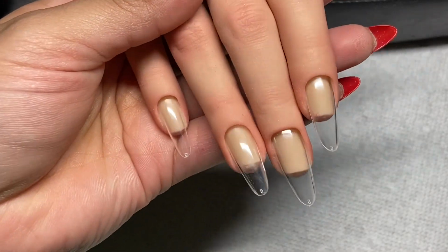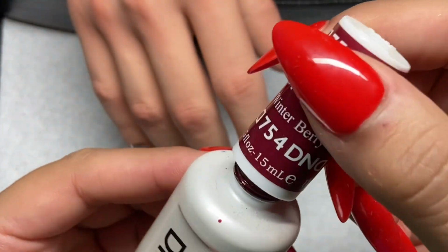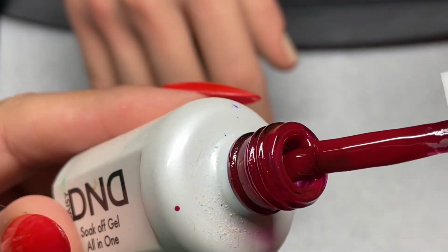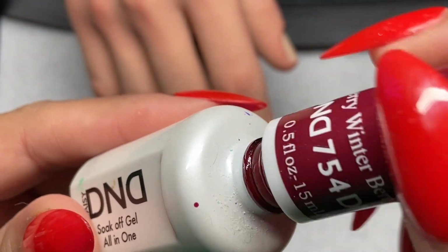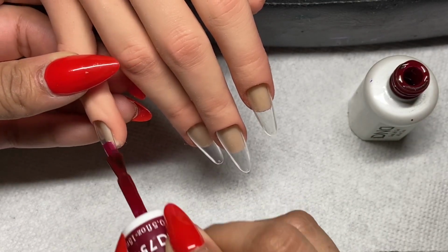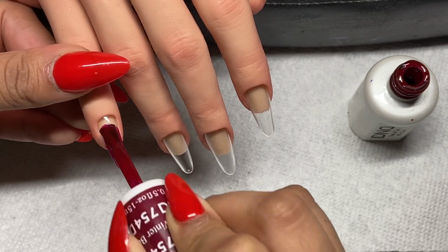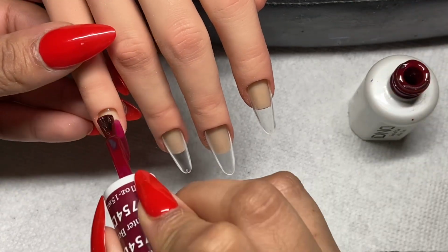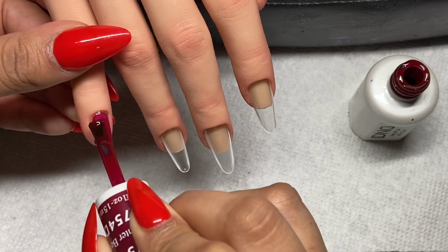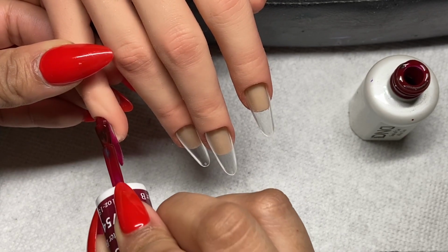I have my practice hand ready to go. We're doing some little almond nails today. I thought that would be a cute shape for this design. So I'm going to work with the same 3D rose that I did from the previous video. I'm gonna do my background color, and I wanna do this deep burgundy color to really complement the red roses.